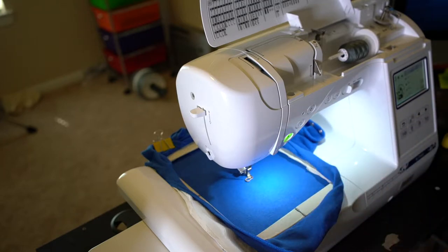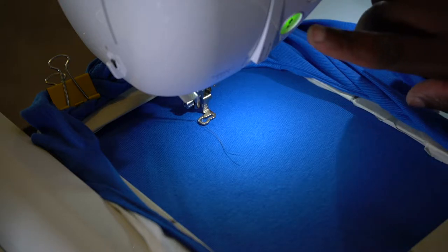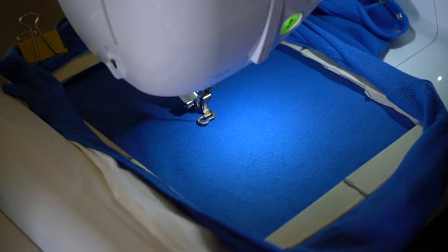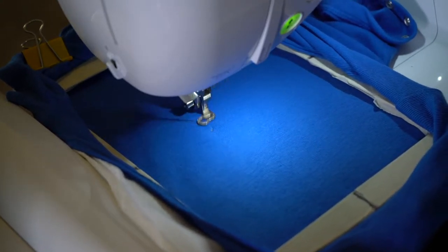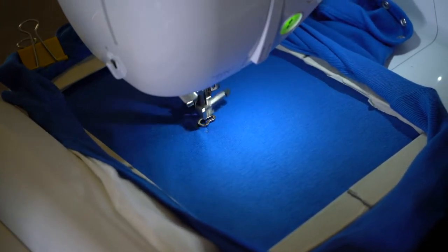And we're going to go ahead and get started. First color is loaded. We're going to go ahead and press this green button. Let the SE1900 stitch the first part of the design out. And y'all get to see me embroider directly to a onesie. At least my way of how I do it.